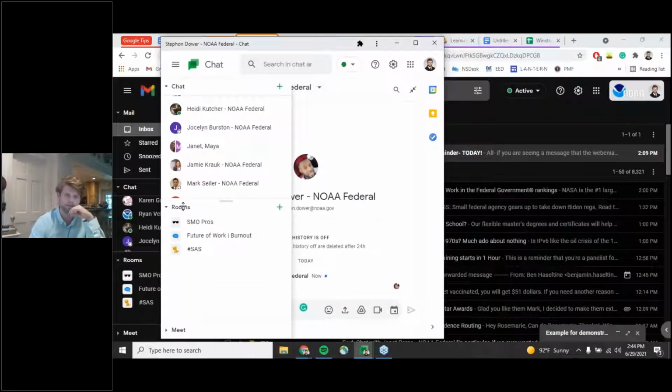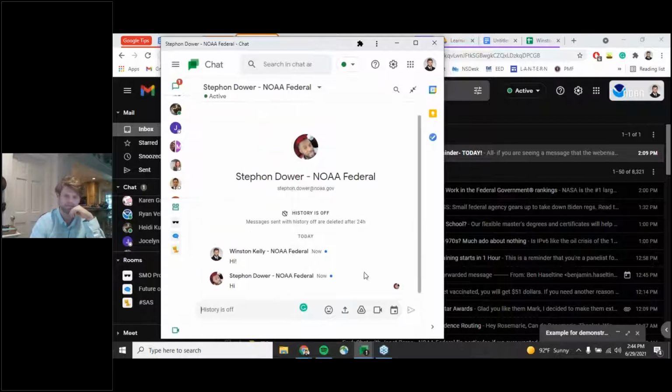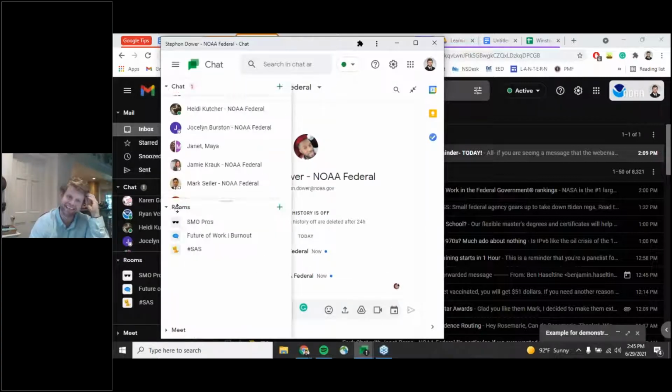You can also notice that we have this rooms function. And Stefan just said hi back. Hey, Stefan. Rooms are ways to organize around specific projects or specific work teams. If you're in an office that has a number of different branches or subdivisions, we find that it can be really helpful to use the rooms function. You can add little icons to them to give them their own unique flair.